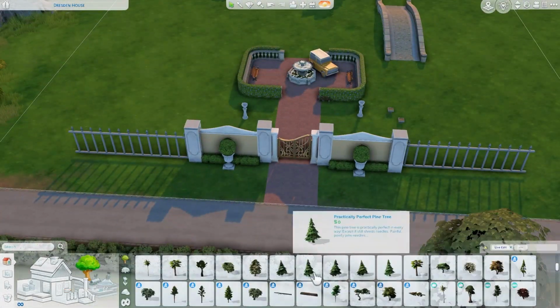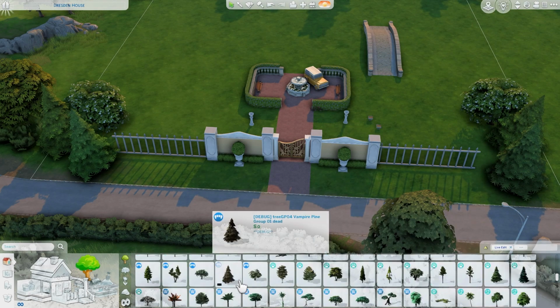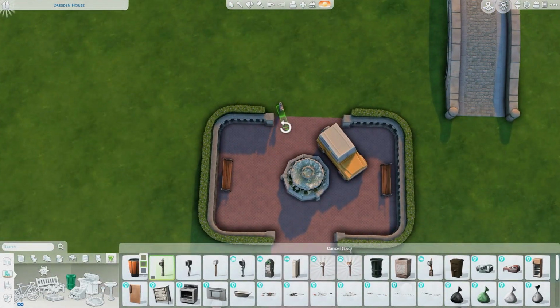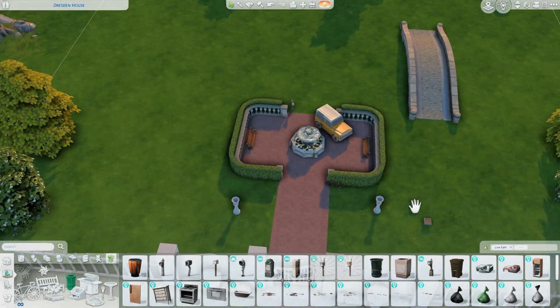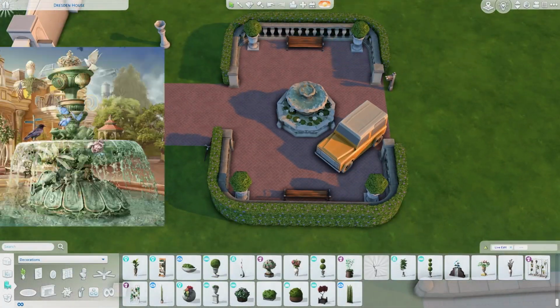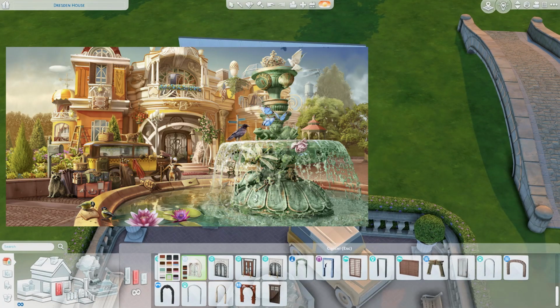But anyways, here I'm doing something kind of interesting with the front of the house. I was trying to recreate, to the best of my abilities, the entryway to the mansion. I also wanted to have a fountain and a car in the driveway. I noticed in the images that there are a few different vehicles, and one of them was yellow, and we have one in The Sims. So I thought this one worked pretty perfectly.